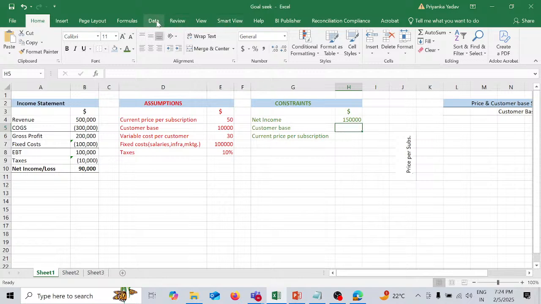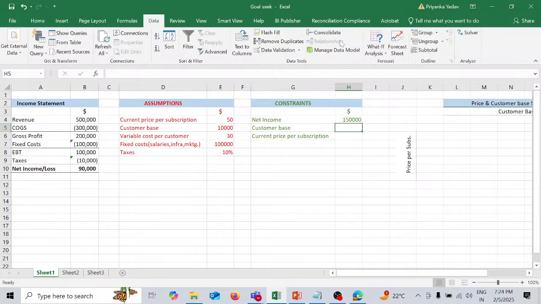So going to Data over here, you'll find goal seek under what if analysis. We use what if analysis to see, if we change a certain constant, what will be the figure in another variable.